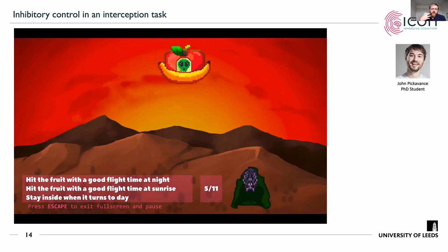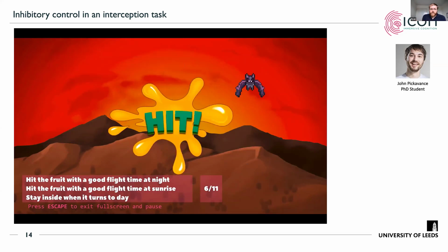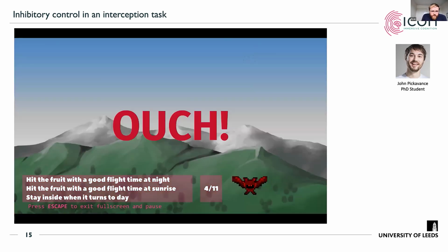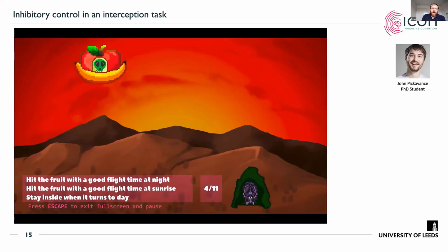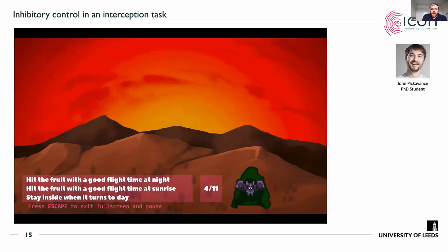When it's dawn, the screen may stay orange, and if it stays orange, then you're free to move out and intercept the target the same way that you would if it's nighttime. But on a subset of trials, the screen will actually change color, and if you move the bat outside of the cave when it's daytime, you'll get sunburned and lose the trial. So these are stop trials or no-go trials.